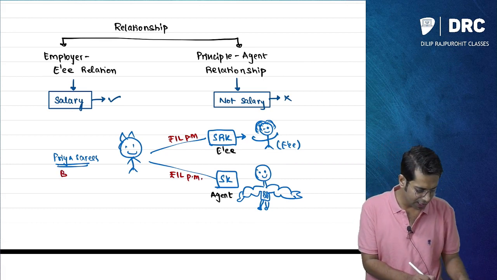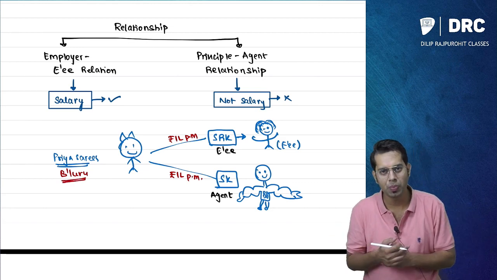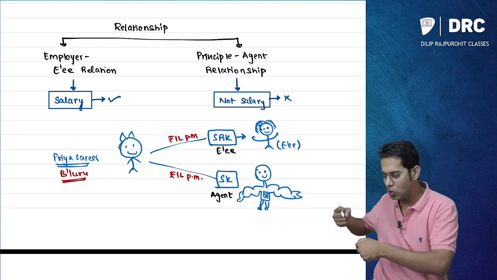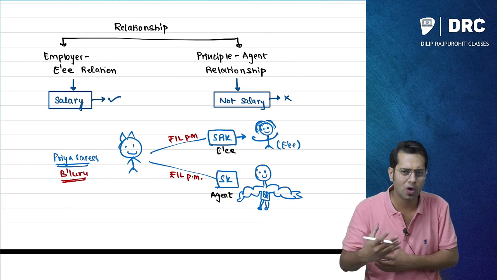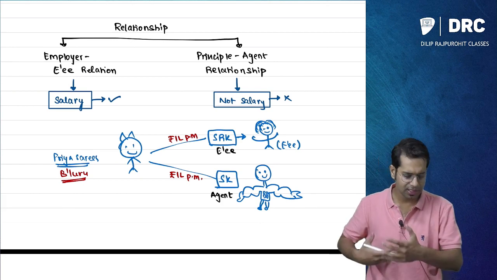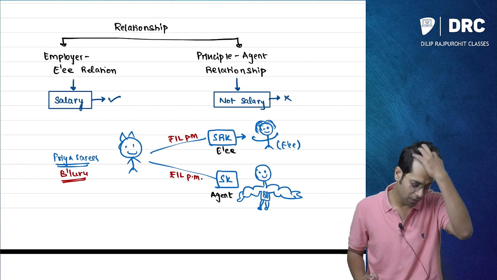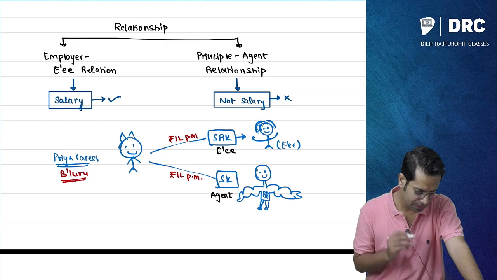Shahrukh is my employee. Priya Saris is located at Bangalore, so Shahrukh comes to Priya Saris on a daily basis. Whenever a customer comes, he opens the gate for the customer, shows the saris, talks with the customer, and tells them the qualities of the saris. He sells the saris to customers on behalf of Priya Saris.